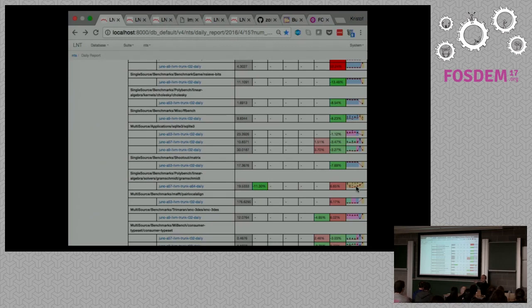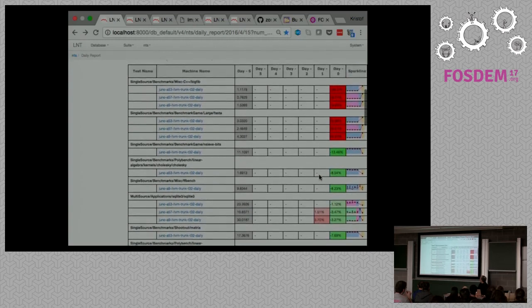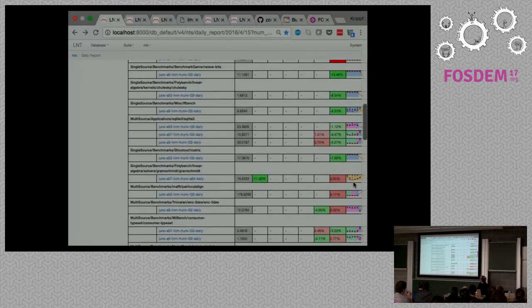Immediately here, you can ignore that because you know it's my system that's a bit noisy. The code didn't actually change. There isn't any regression here. So already that helps save a lot of developer time, because with just a glance, we can decide to ignore this one. This is just noise in the system. And there's the top points as well, which are identical to the current points. That means it's a bit of a multimodal program.